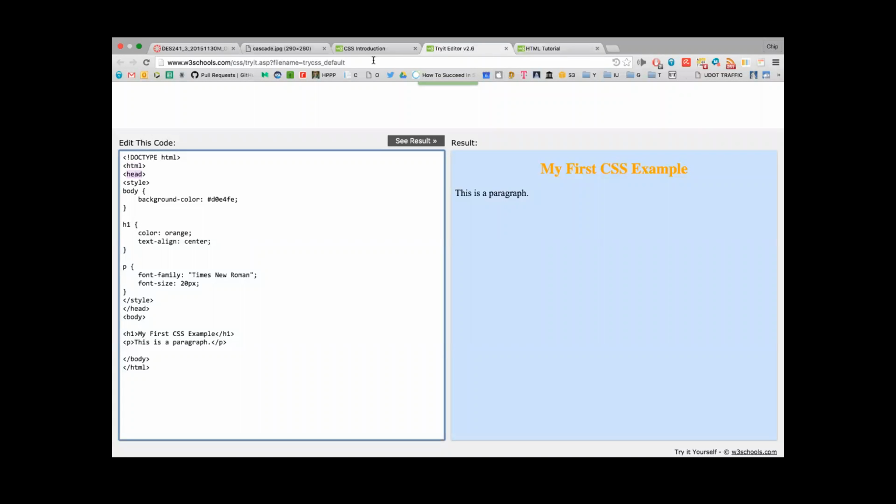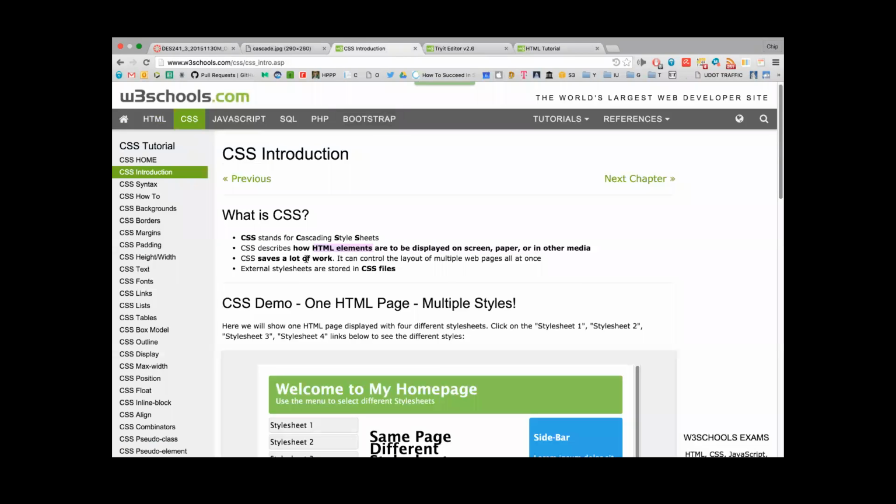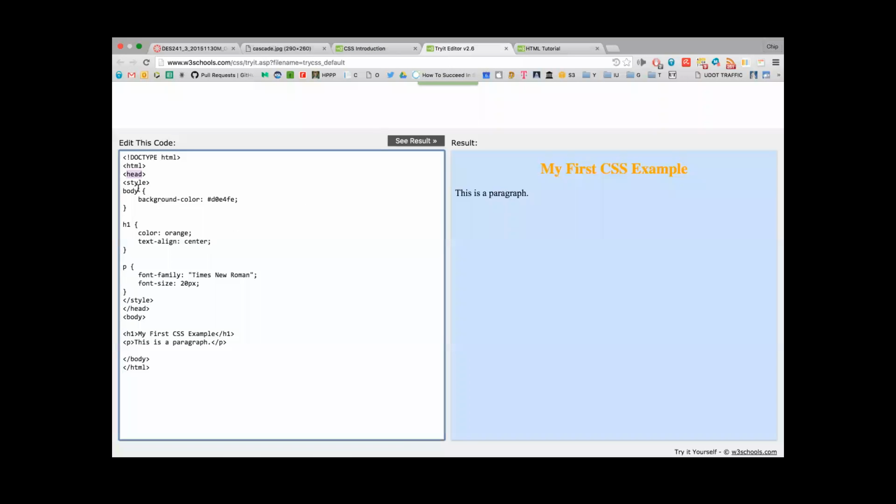Can you see how when it says CSS describes how HTML elements are to be displayed on the screen, paper, or any other media, what they're saying is this CSS right in here is going to describe how this is going to get displayed down in here. So this is the how. This is the what. The HTML words is the what's to be displayed, but then this is the how to display it. Does that help you a little bit?